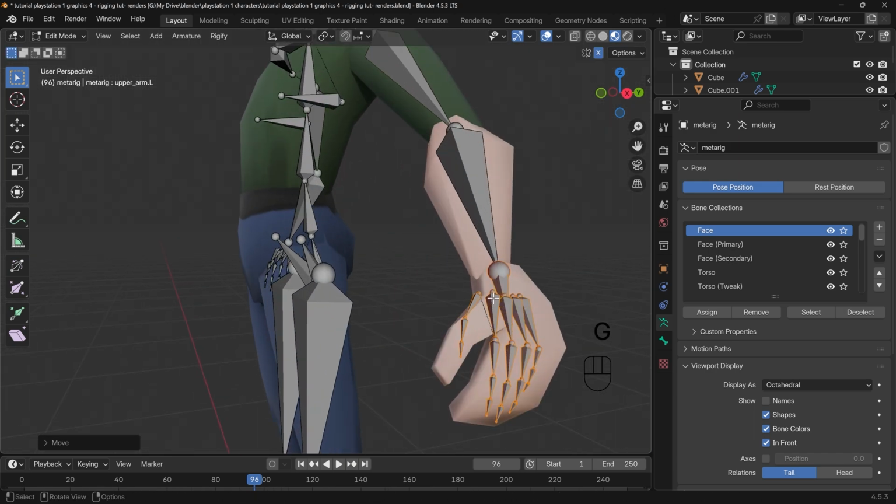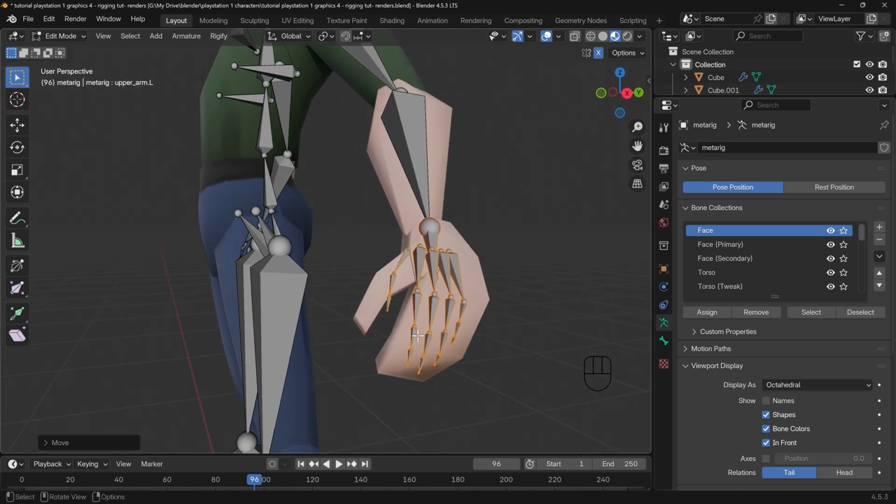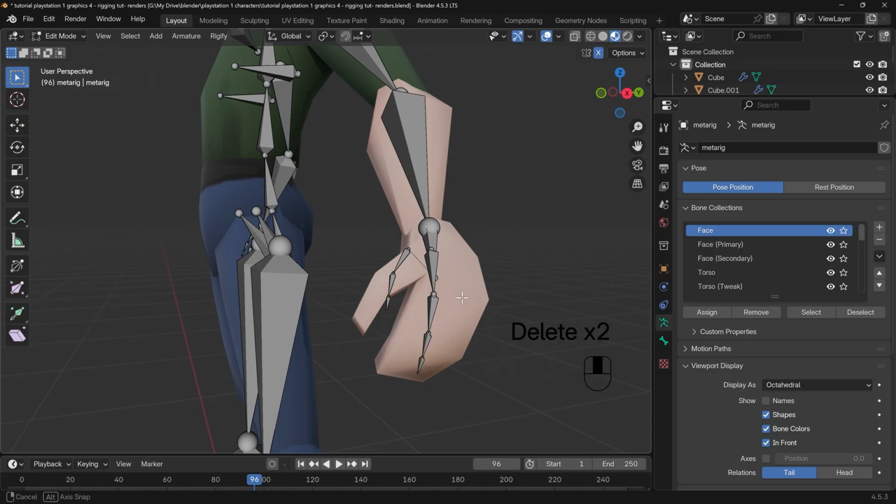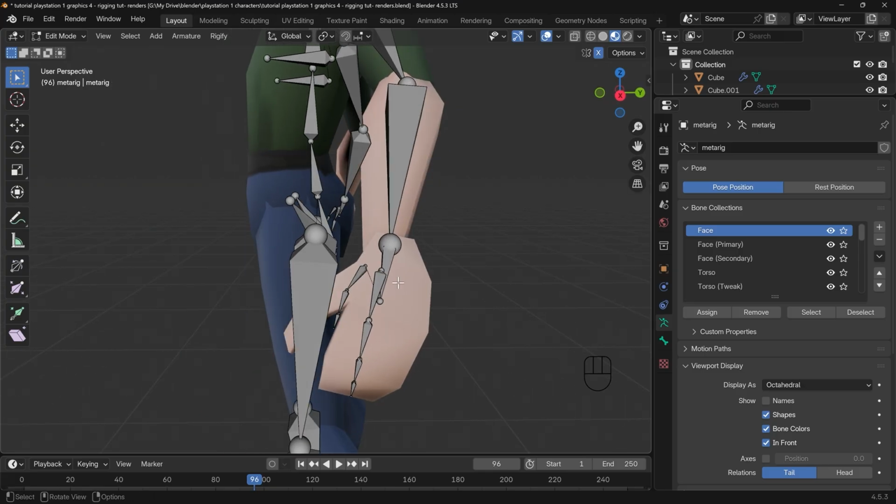Now for a low poly character like this, that has joint fingers, I can remove some of these fingers. You do need to be a bit careful in Rigify which bones you remove, because it can cause problems when generating the full rig. I'm going to keep this middle set here, so I'll go from this hand bone here down to the bottom here by holding down Control and delete bones. Same for this one, and same for this one. You must make sure you get the hand bone as well, which is the one at the top, as well as all the finger bones.